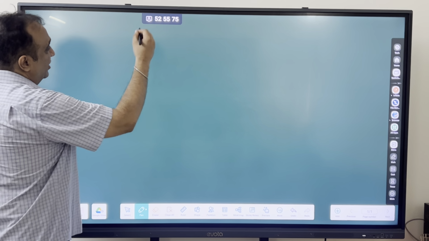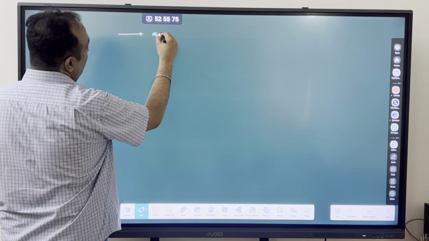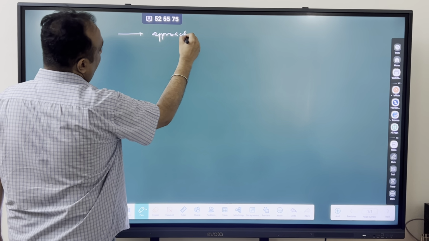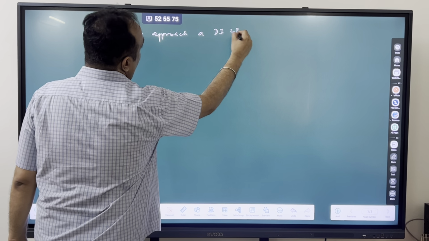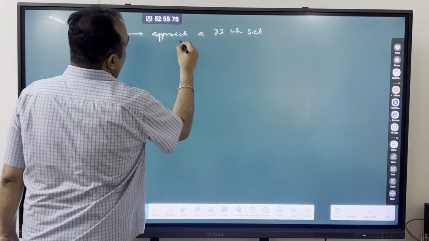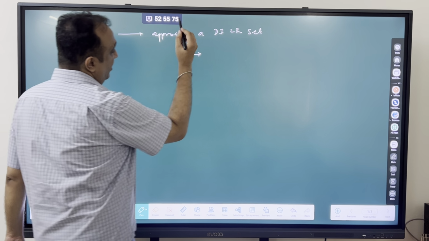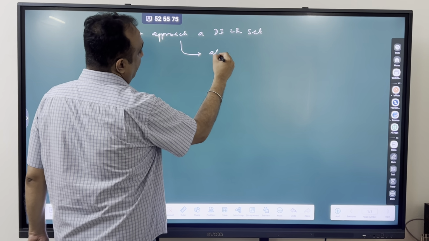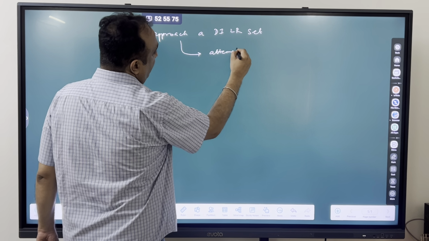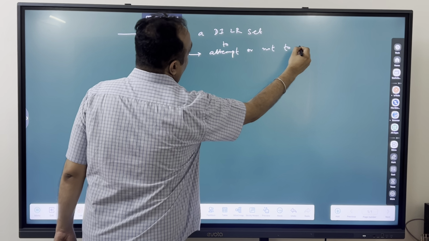So let us first understand. What we're going to do is look at various approaches to how to approach a DILR set, and in that we're also looking at having a framework or a metric to judge its difficulty level, whether we should be doing this set or not. Should this set be attempted or not? Whether to attempt or not to attempt. So that call also we'll be taking today.